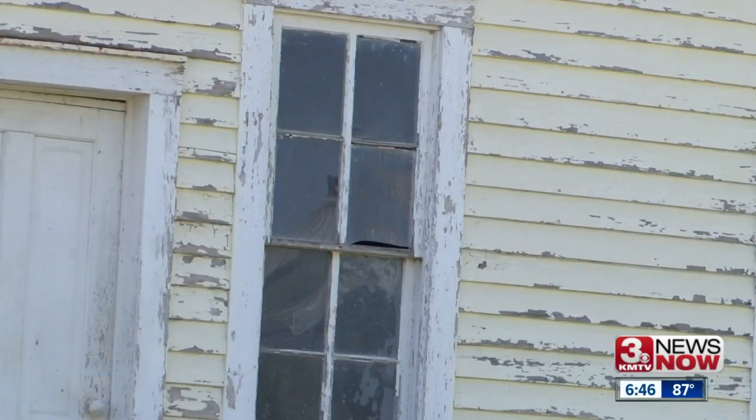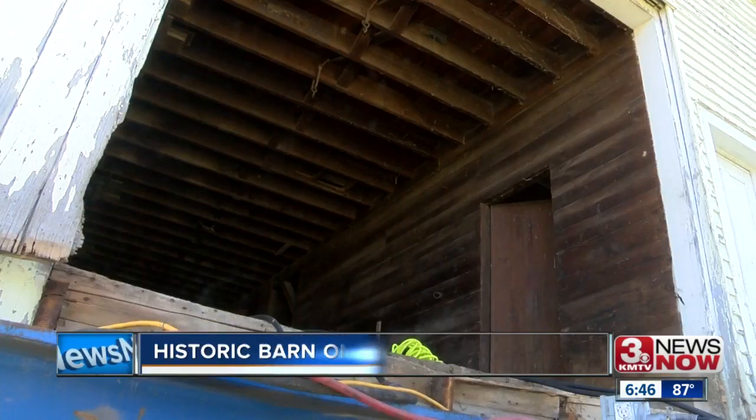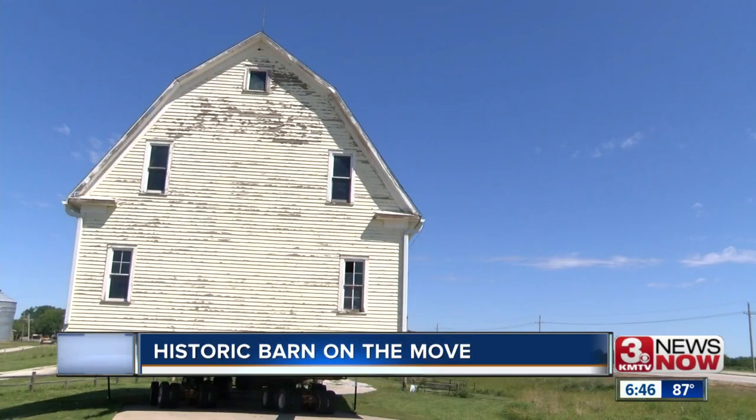If you look inside the barn, the craftsmanship is just so much better — in their opinion — than something you could buy today. Zach Travis, the farm manager at Skinny Bones, says they will be repainting the barn, and the inside will undergo renovation to include a full-service bakery among other things. It's going to totally change the look, but still preserve the integrity of the barn — it'll still have that authentic barn feel.